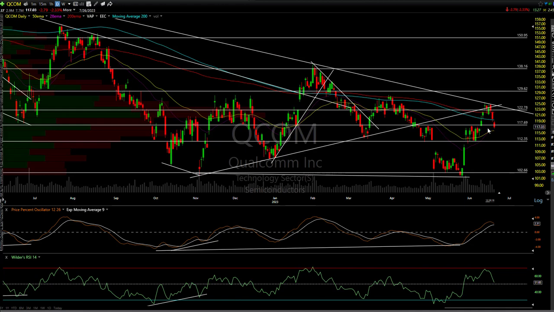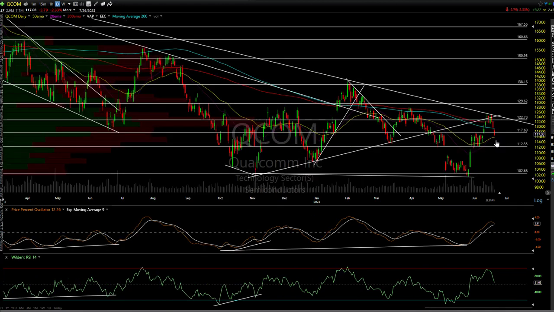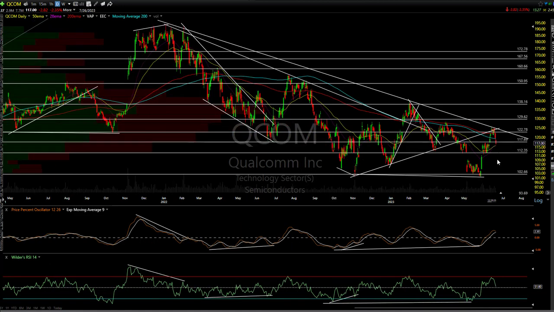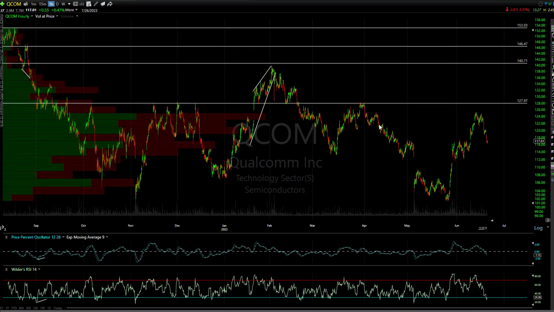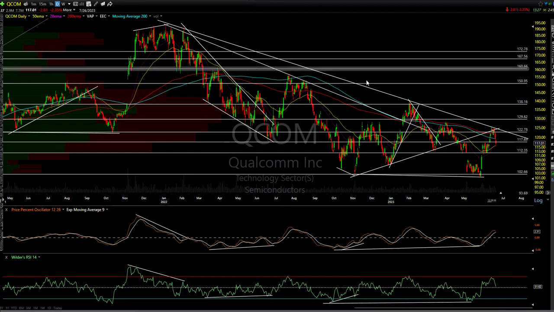Now it's coming up to support right now. Next support 112.35. But again, this may be the start of the next leg down. We'll see. I just wanted to give you that broader view on the semis, show you what it looked like. I don't have anything marked up on the 60-minute chart for you there. Okay, so that's it for the market.